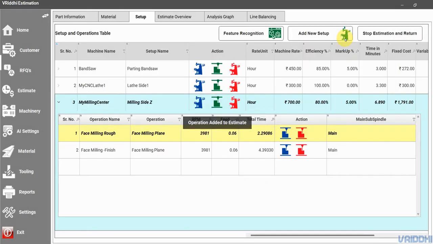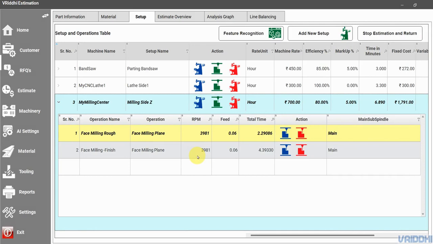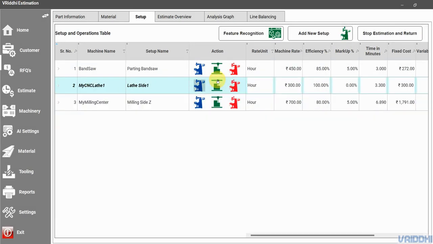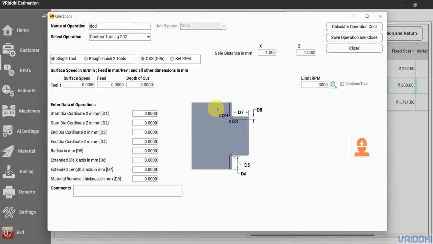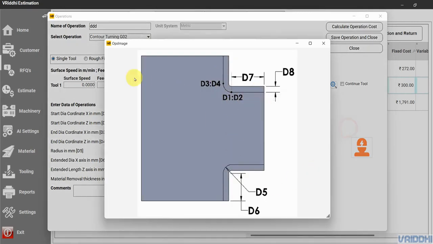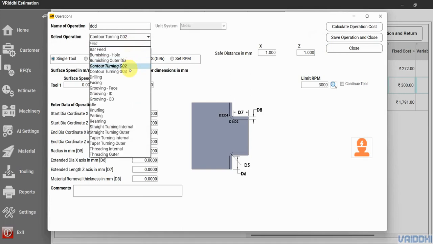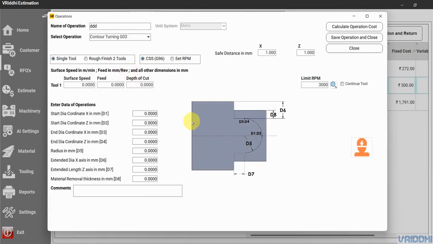So save operation and close. It has started building up. So in the next video, we will mainly cover G02 and G03, because that is the only thing which is critical to understand. The rest of the things are very easy. It is just entering the data. So G03 and G02, we will cover in the next video. So at the moment, we are almost covering the setup and operations. If there are any difficulties, you can get in touch with us. So thank you. Do keep watching the video because we'll be covering the complete operations altogether with G02 and G03. Thank you.